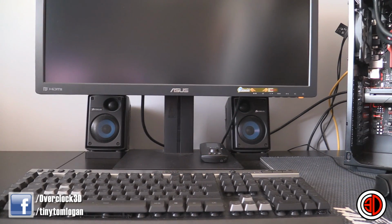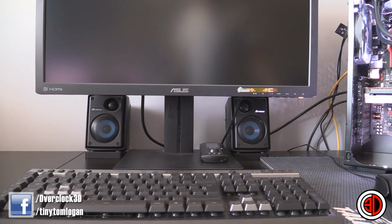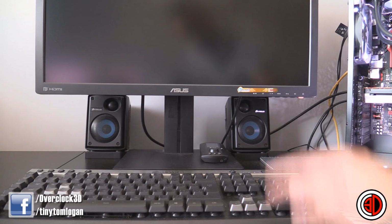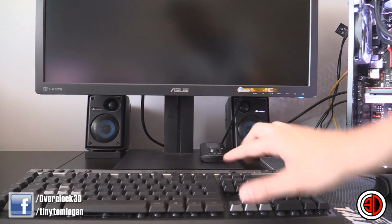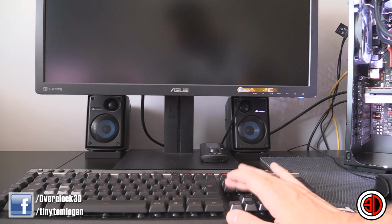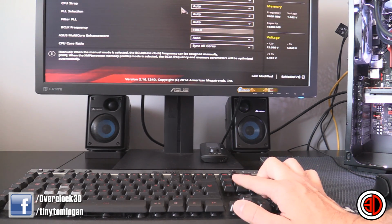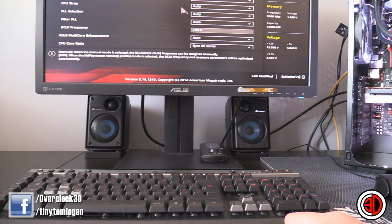Right, so I'm just going to turn the system on. You'll hear the fan in the background power up. And there's a good little cheat that you can keep an eye on when you're trying to get into your BIOS. There's an LED on the monitor, or you can watch the LEDs on the keyboard. And as soon as the LEDs on the keyboard or the monitor come on, you hit delete. I'll show you just one more time so that you can see it.